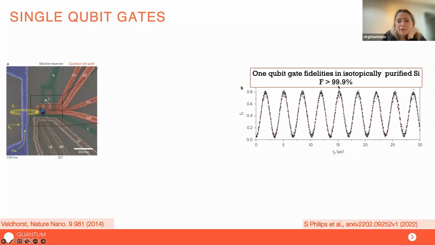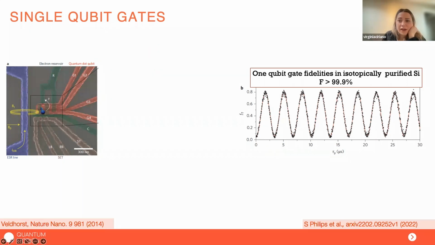So the 1 qubit fidelity is above 99.9%. And this number is important because, well, it's a bit long to explain, but in quantum, you would like to be able to correct your operations so they don't have failures. And the limit to be able to have quantum error correction, at least using an algorithm called surface code, is 99.9. So if the fidelity of your operations is above 99.9, it means that you would have an error-free quantum computer.